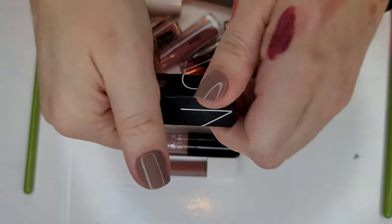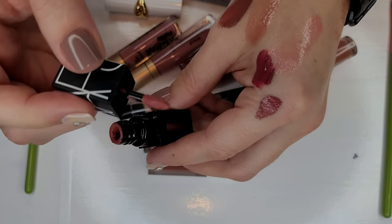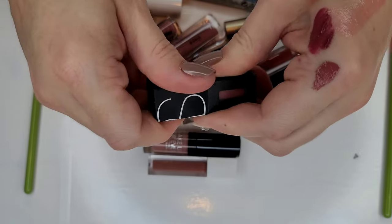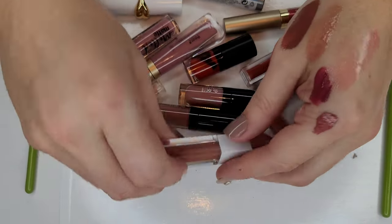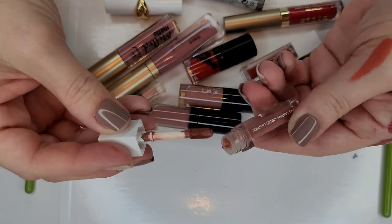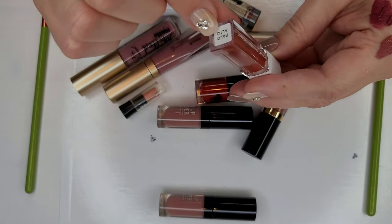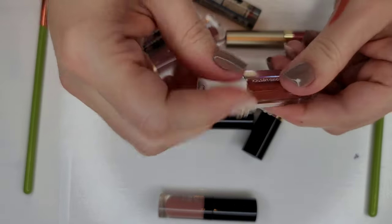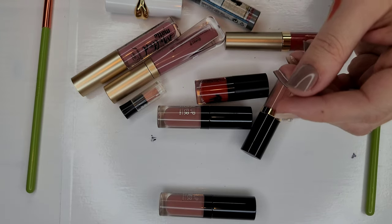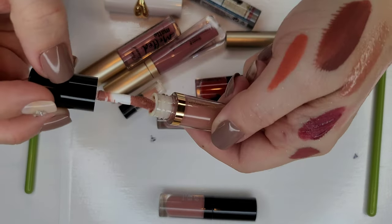My mini NARS in American Woman — I loved this so much from Boxycharm that I went and got full sizes. Pretty much bulletproof, a million shades, a little pricey but worth it. A tiny Aspen from OFRA — pulling it out it already looks dry and is breaking down — tossing that. Another mini OFRA in Palo Alto — also dried out and clumpy — tossing. I love their formula and I need to invest in some new OFRA lippies. Another Tarte lip paint mini — beautiful nude, great formulation — I'll hold on to that one.